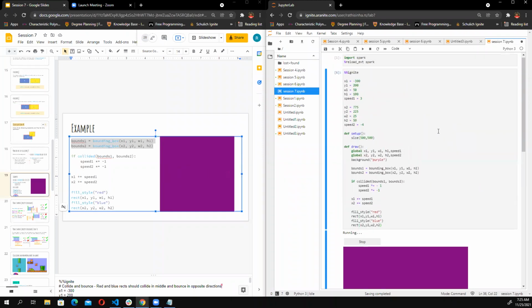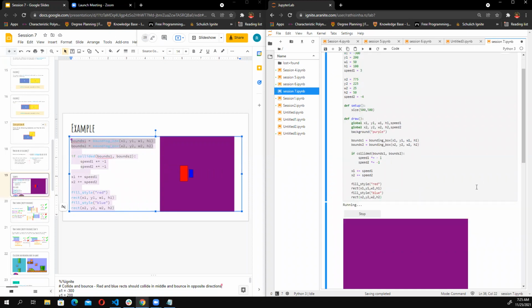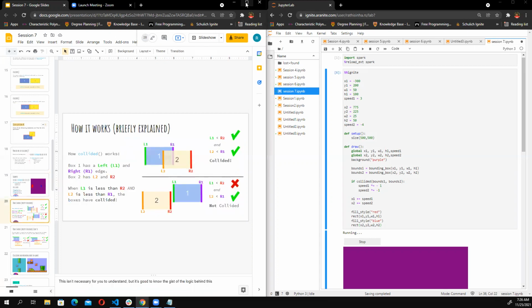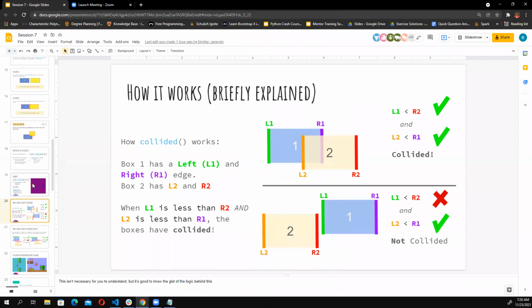So we have implemented the two things that we've learned so far: how we are creating the bounding box, and how we are using the collided function so that whenever we are merging them together, we can see what is actually happening. And this gives us quite a bit of an overview of what we have learned so far from the previous slides. This is something you guys are going to be doing in your exercise after some time. So moving on, let's look at how it works.